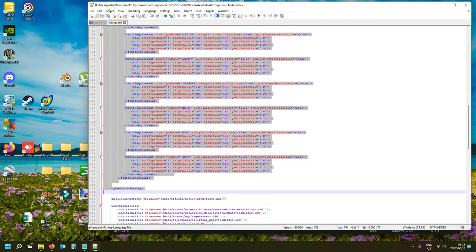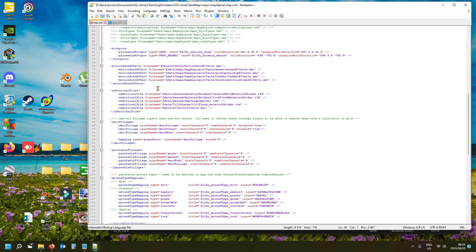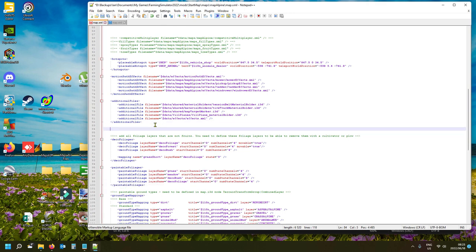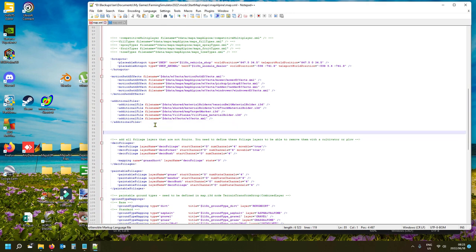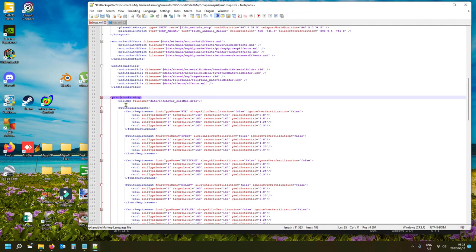And you'll notice, so if we go into our map XML now, not in here, go above motion fix, additional files, I'll just drop it in here, make a few spaces here for it, press home, control V, as long as it's in the root of the XML.